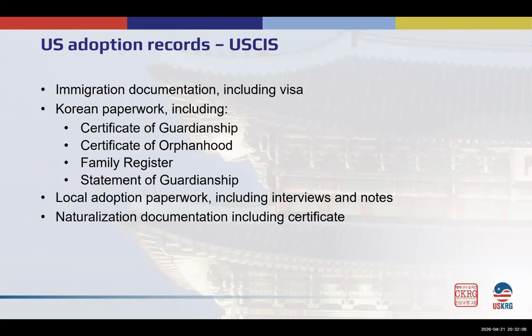Now, what happened to me was when I went to live in Korea in 2000, I applied for my F4 visa so I could live and work over there. And at the time, the person who was in charge of the F4 visas, whenever he saw two hojuks in the system for the same person, would remove and delete the first one and only keep the orphan one. So for myself, my original one was lost and gone forever. And then I never got a certificate of orphanhood. So there's that.